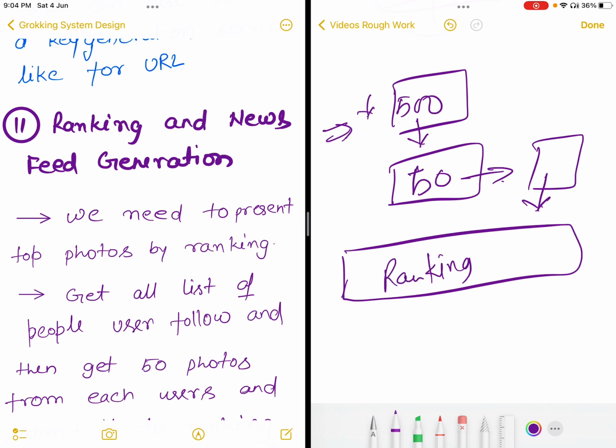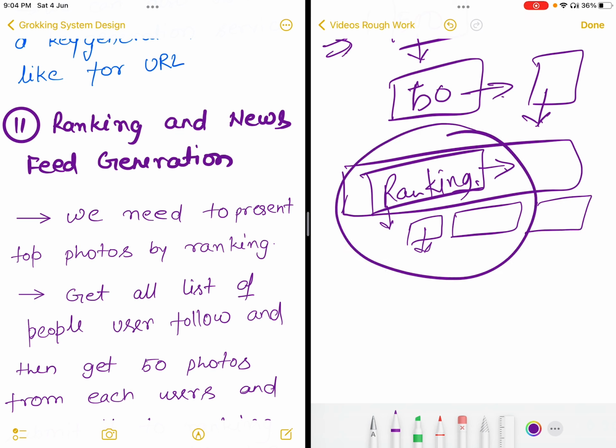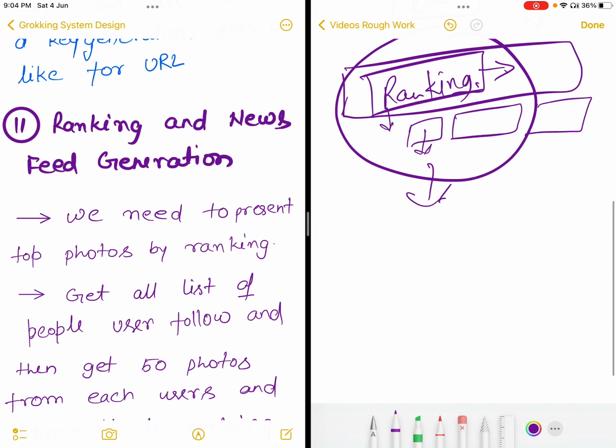The ranking generation engine will rank them depending upon how much the user will like them, how old the images are, how many likes the images have, and how relevant they are, based on the past liked images or videos the user has seen. Out of these we will get 50 or 100 images, and we will show all of them to the user.